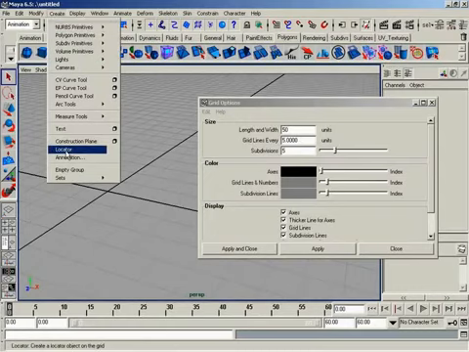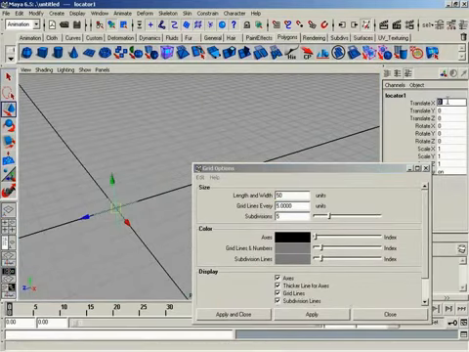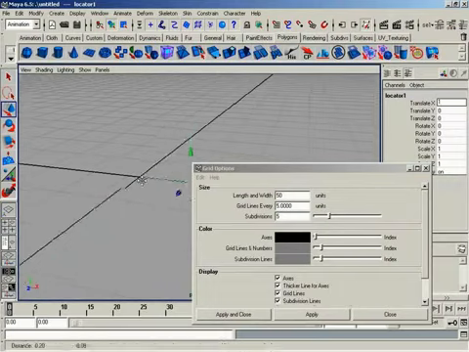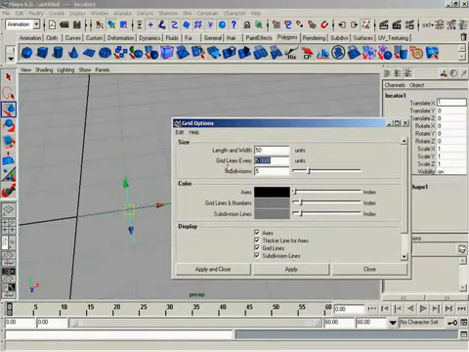Let me just create a locator real quick. And let me move this locator 1 grid unit in X. So translate X becomes 1. We are now sitting, if we frame up on that locator, at the next grid space over. But wait a minute. It says there are grid lines every 5 units. So if I moved 1 grid space over, shouldn't I have gone 5 units? Now I'm confused.